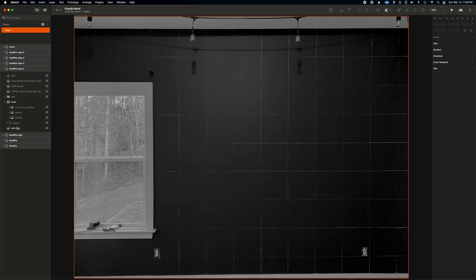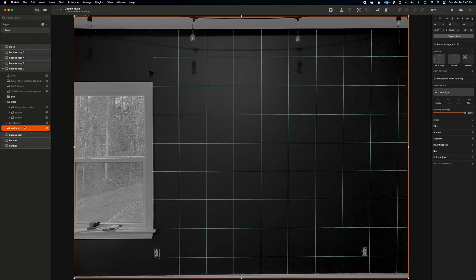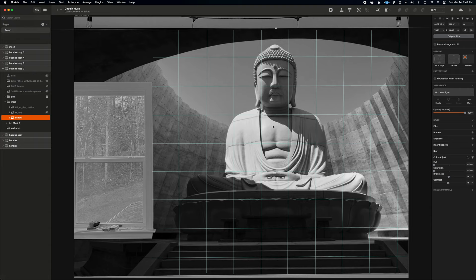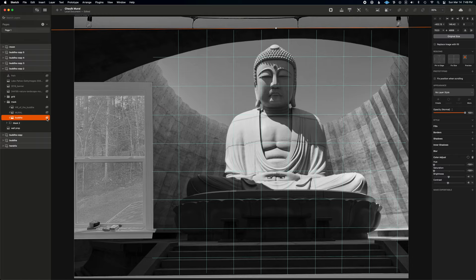To create the source art, I start by taking a picture of the wall with my phone and loading it into my image editing software. I recreate the grid using the line tool to make the grid clearer in the image, since I'll be putting this on an iPad to work from. I create a mask area of the surface of the wall and load my source image into the mask so I can move it around and find the right placement. Since I am working in chalk, I set the image to black and white to make the shading easier to see. I came across this image of the Hill of the Buddha statue in Japan and thought it was perfect for a large-scale mural. With the image ready, I export it to my iPad to work from as a reference, and we're ready to go.